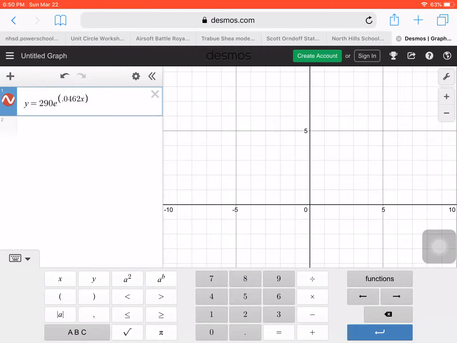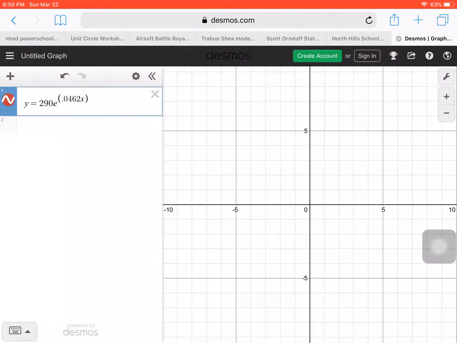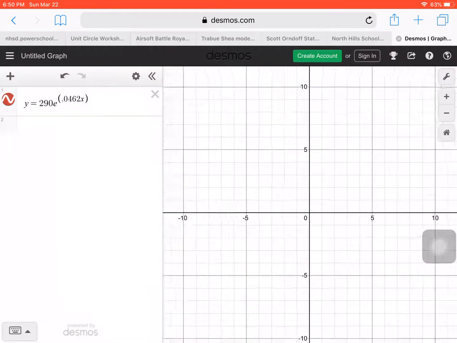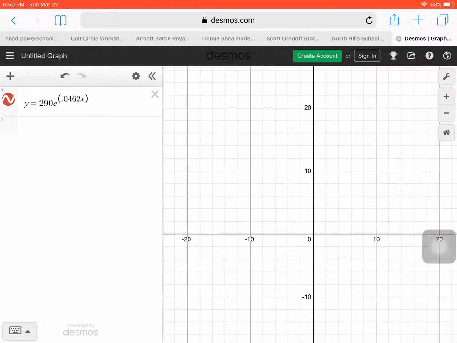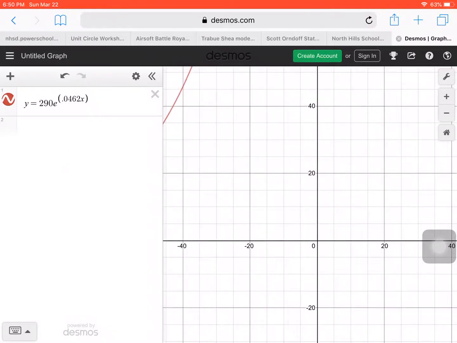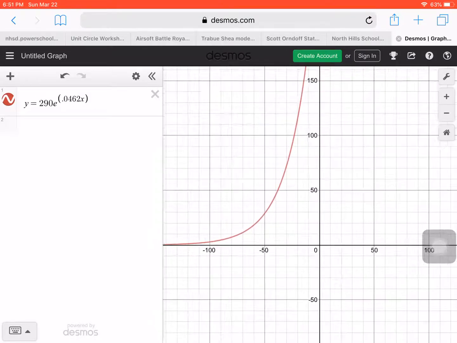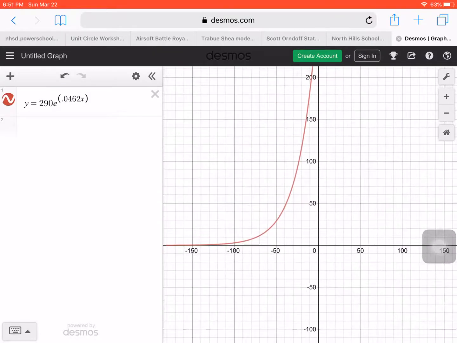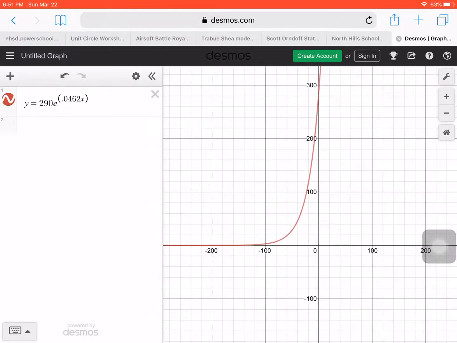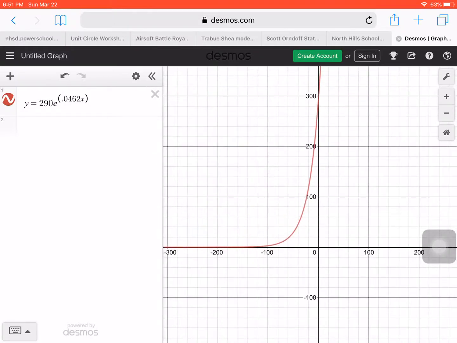And then initially you might be a little startled because you're like, wait, I don't see a graph. But if you just pinch the graph a bit, you will see your graph start to appear in your window. Because as we've said multiple times, life does not appear in Zoom Standard. So what you can even see if you go ahead and put your finger on it, and you can just kind of scroll along your graph there. There's my y-intercept, 0, 290.